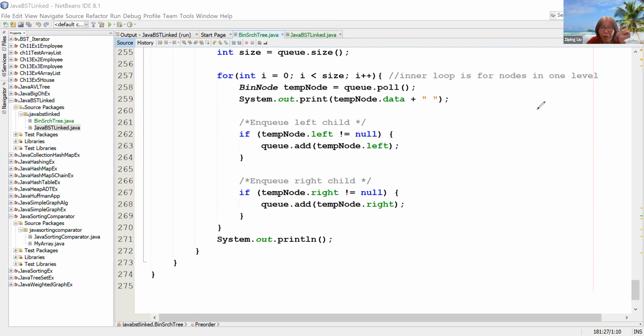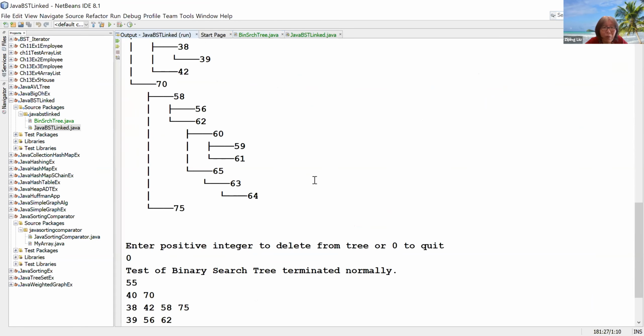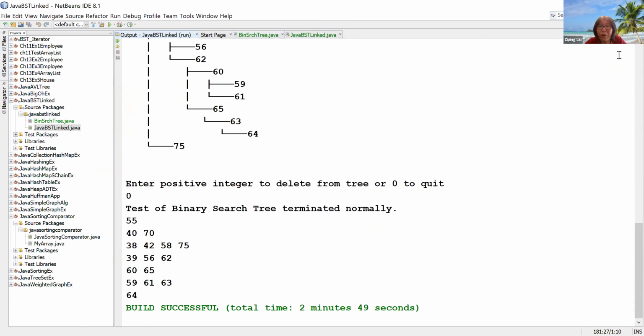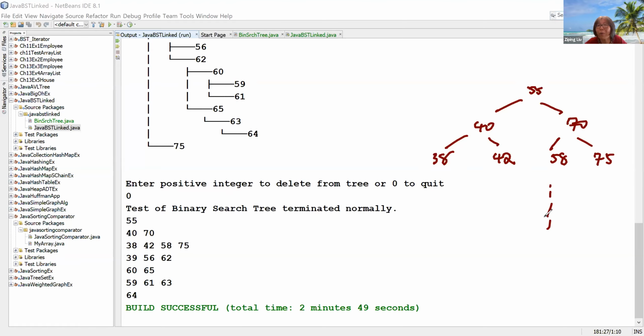Let's go back to take a quick look at what it is. So it's 55, then 40, 70, then 38, 42, 58, 75. Anyway, okay, going on.